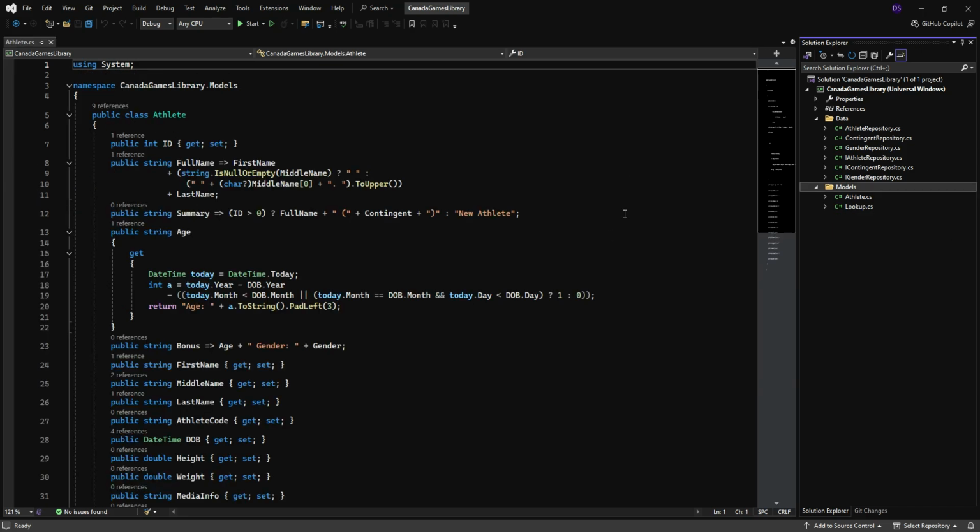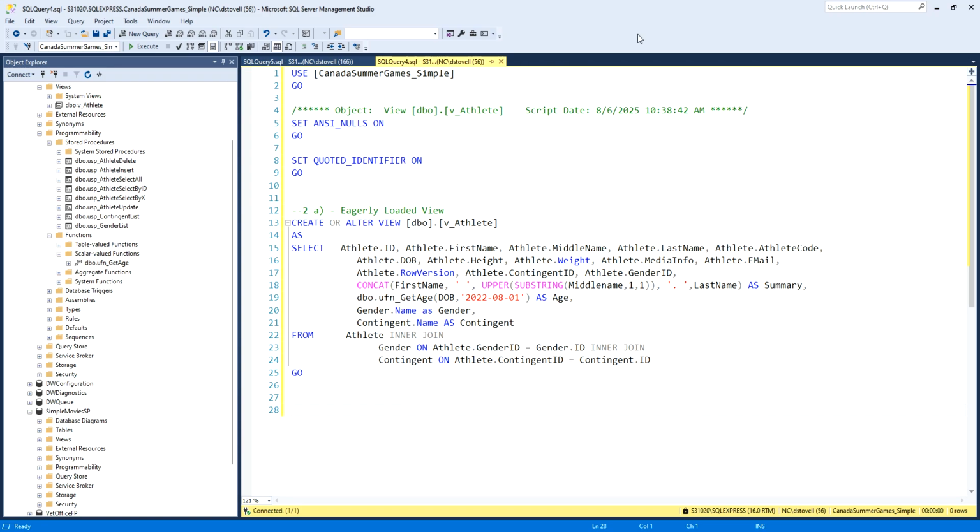Okay, the other thing I said I would talk about is all these summary properties that will be added into the athlete class. Notice that they only have getters, right? They are read-only. They aren't properties we have a chance to set anyway. And you might have noticed, if you compare that to the actual code we have here in the view, we're always pulling from this view, v_athlete. Well, look at that.